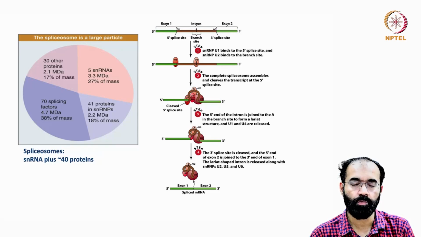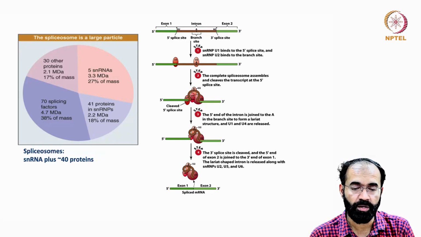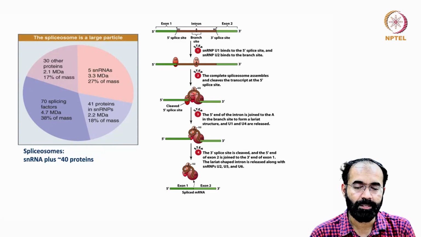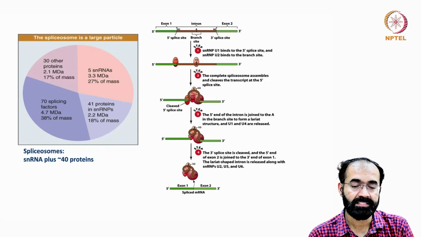So we are seeing here quickly the splicing, that is exon 1, exon 2 and the intron 1, and you know U1 and U2 bind. U1 binds at the exon 1 and intron 1 boundary, U2 binds at the branch point, and then the complete spliceosome is assembled once U1 and U2 are paired, and it cleaves the transcript at the 5' splice site. The assembly of the spliceosome causes a bending, because unless the intron is bent, you will not be able to form the lariat, and the lariat is formed here.